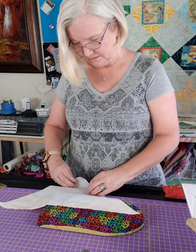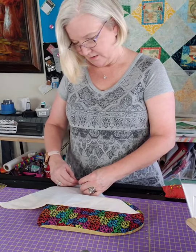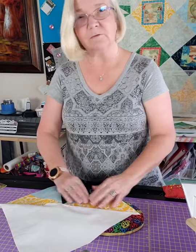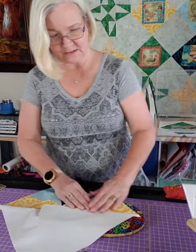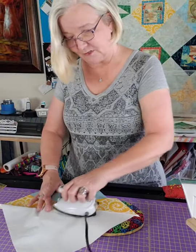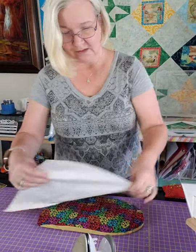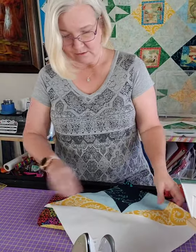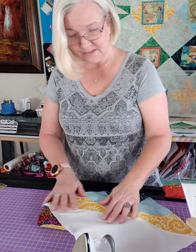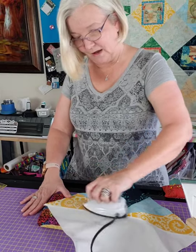coordinated color. So maybe doing it in reds and greens, or yellows and purples, or something like that. I have plenty of greens. I have quite a few reds, and I don't want to say I have a lot of blues because I really don't think I do. For some reason, I wound up with a lot of greens. So I'm thinking about doing that, so that I have something to do the fabric requirements against.